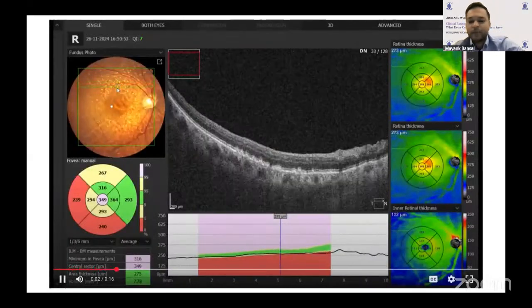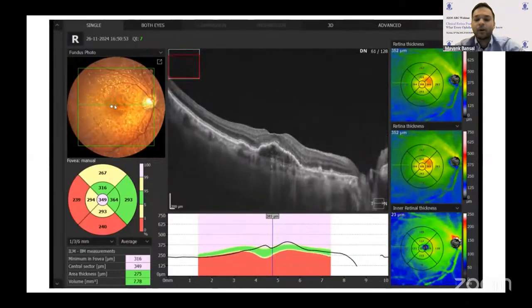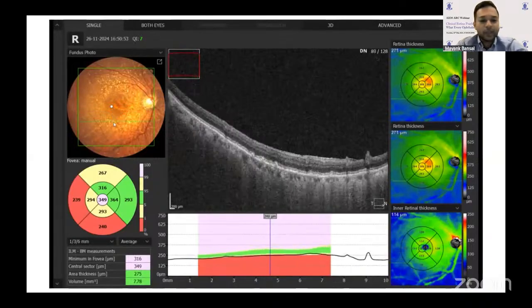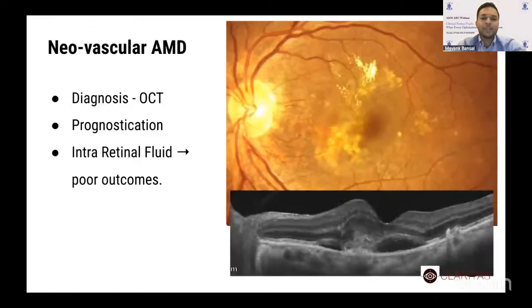While this is about dry AMD, sometimes patients who are presenting mostly with drusen may also have an underlying CNVM, or choroidal neovascular membrane. Therefore, again, the importance of OCT for each patient who has such clinical findings. There are many findings, but intraretinal fluid is a very poor prognostic factor for patients with neovascular AMD, not going into the classification as type 1, which is sub-RPE, type 2, which is subretinal, and intraretinal, which is type 3.